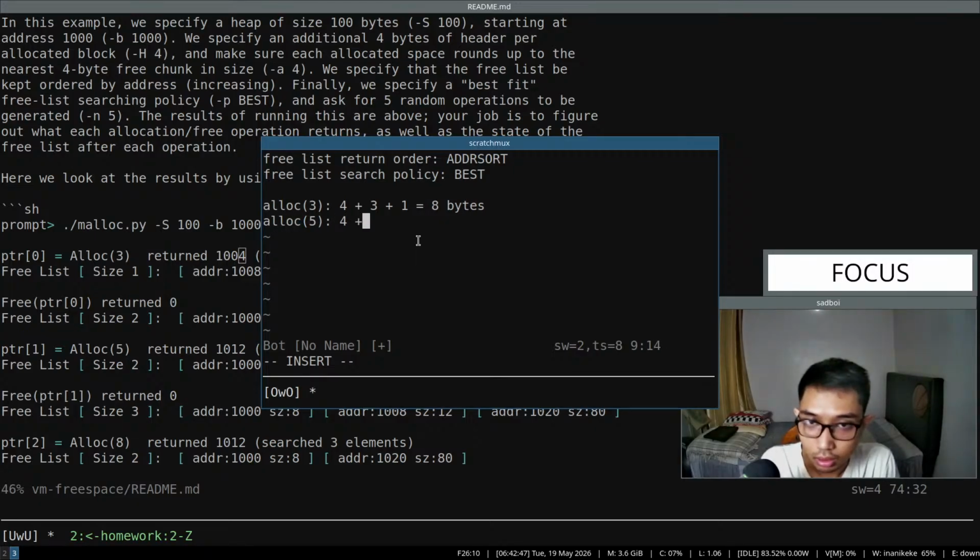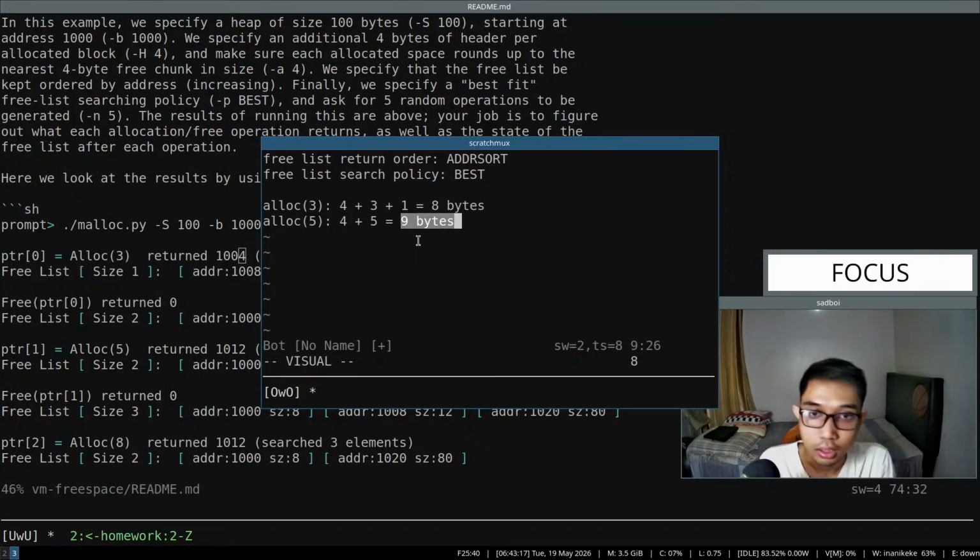The header, and then the allocation, it is 9. Oh, and then this one needs to round up again. This is 9 bytes, right?